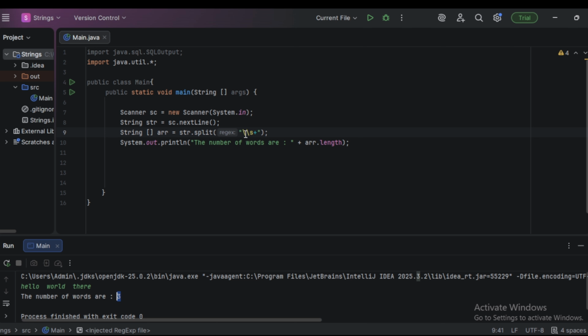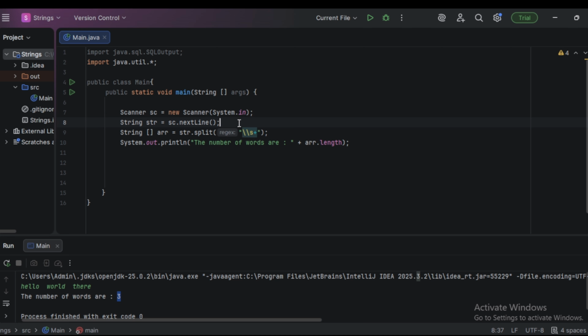Double slash and s plus will remove any number of spaces from 0 to infinite. That means if any number of spaces are in between, it will remove those spaces completely. So that's why we will be using double backward slash s plus. If you use this, there will be no spaces in between them.